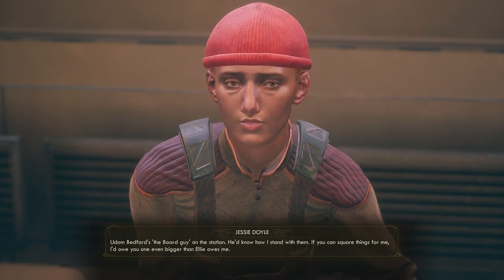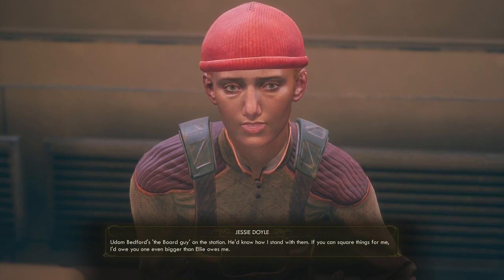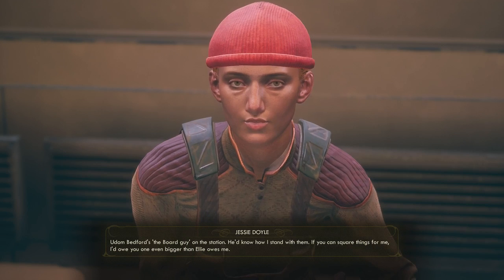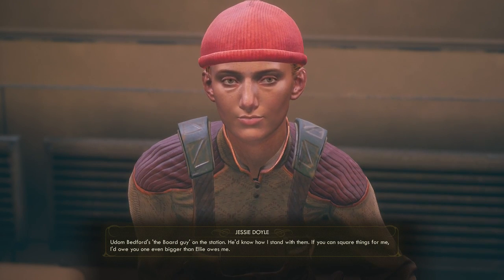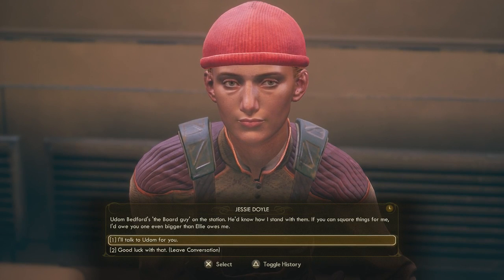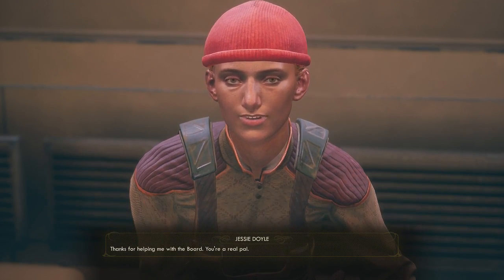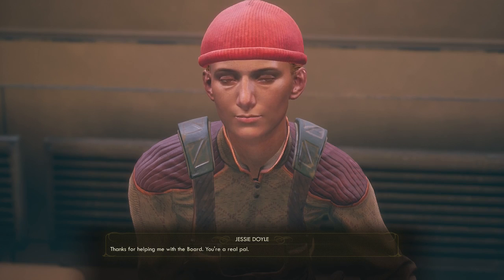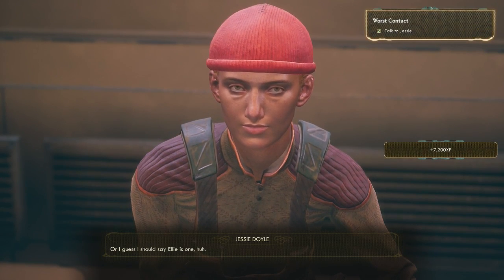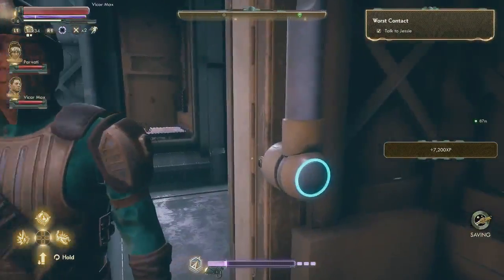Udom Bedford's the board guy on the station. He'd know how I stand with them. If you can square things for me, I'd owe you one even bigger than Ellie owes me. Well, at least we'd be evened out then. So I guess we got to talk to Udom for something else now. All right. Thanks for helping me with the board. You're a real pal. Yeah, don't get too comfortable. I did just say I was going to kick the door down, so. Yeah, she's the one you're wanting to thank here.